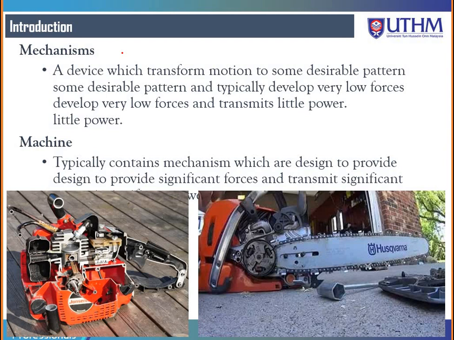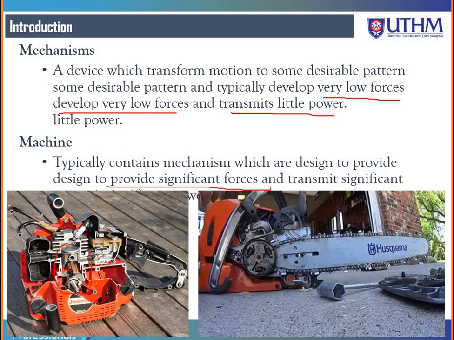A mechanism is a device which transforms motion to some desirable pattern with a low force. This is the one, low force. This is the keyword, with a low force and little power, compared to the machine, which provides significant force. So if you see here, there is actually a piston, connecting rod and crank over here.